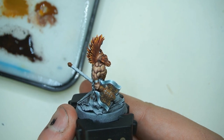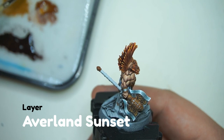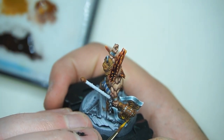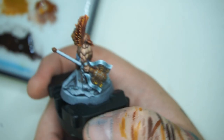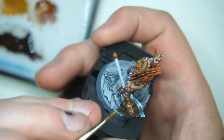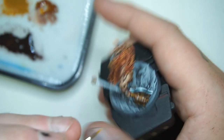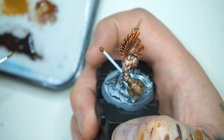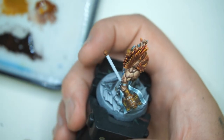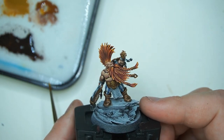Now we've got that done — this is where the fun begins. You can start moving through the layers pretty quickly now. The next one is Avaland Sunset just on its own, not mixed this time, but thinned down again. Doing the same thing, just less surface with each step. A nice thin coat — let's see how it builds up over the previous layer. Now it's starting to get hot. Feather it out if you need to, or just glaze in the midtone from the last step — you can even glaze down to Mornfang to really tidy it up. Starting to get some edges going now. You can see how that ochre tone is coming together on some of these bigger areas.